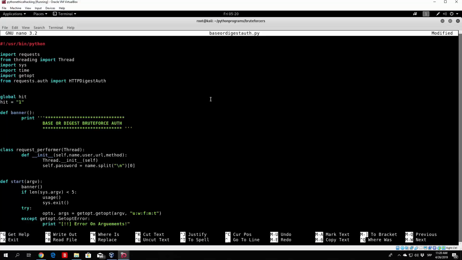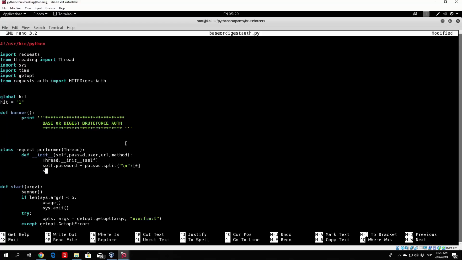As you can see, the name is the actual password, so we don't need to call it name, we can just call it password. Or pass, doesn't really matter. Okay, let's call it passwd because pass is already an actual function in Python itself. So we'll just use this passwd.split.